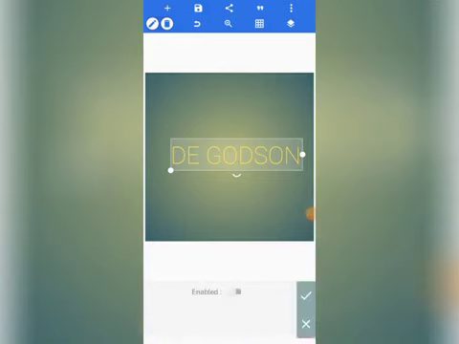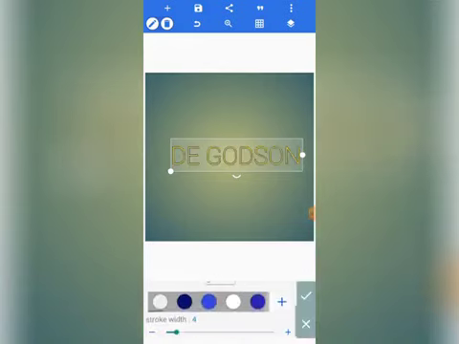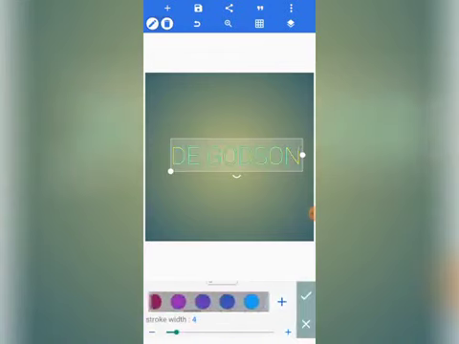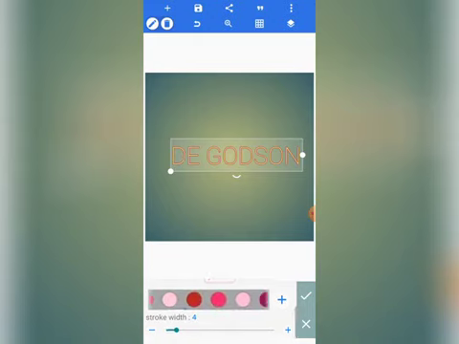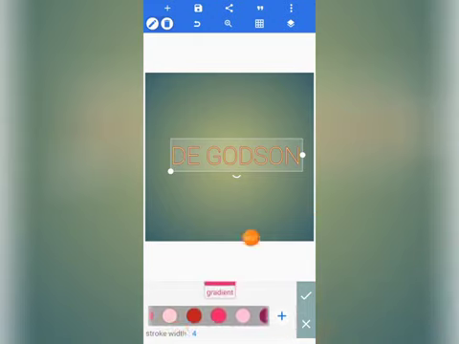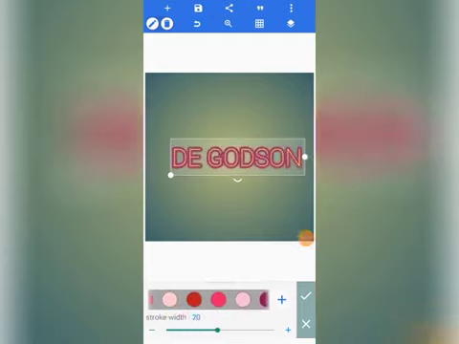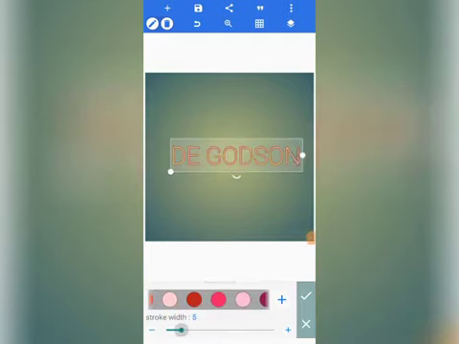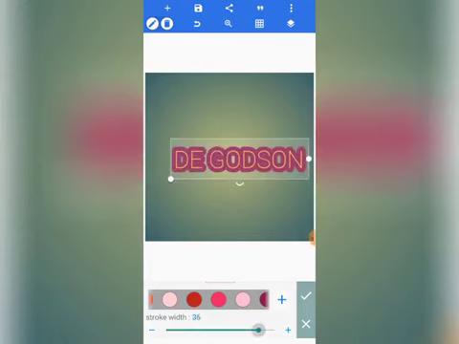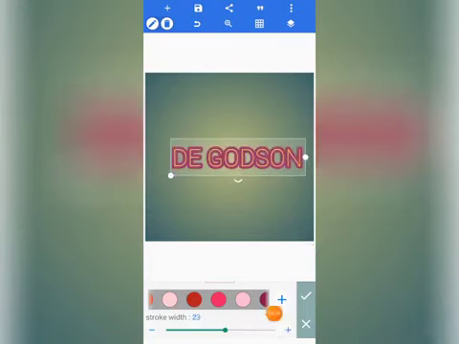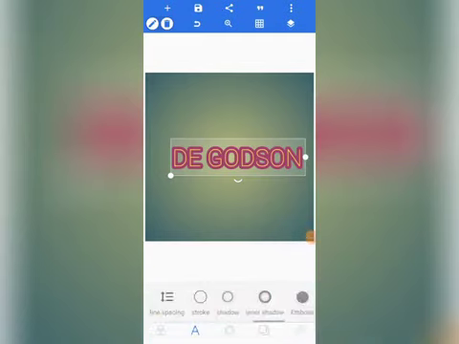So stroke helps you to give a color stroke to your text. When it comes to stroke, we have many colors here, so you choose any color stroke that you want for the text. Then you can increase the stroke weight. Here's the stroke weight. Use the slider. If you want the stroke to be 20, based on how you want it, you use the slider. If you want the stroke to be full, that's 42, you move the slider. You can use the plus and minus here if you don't want the slider, right? So that's it, guys. Let's tap on the check mark.